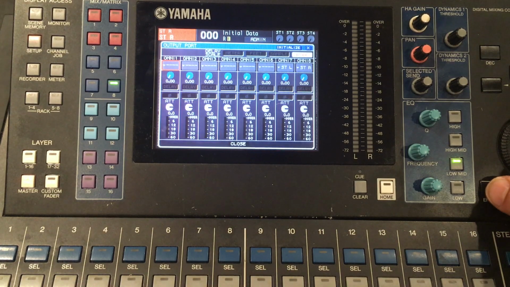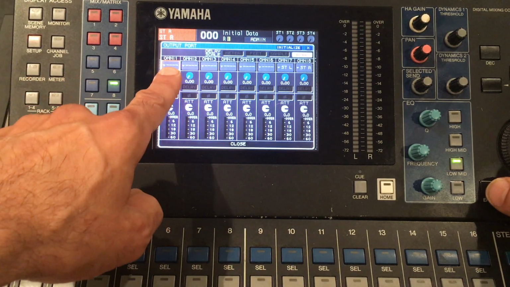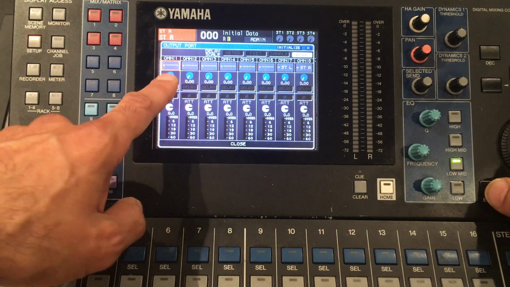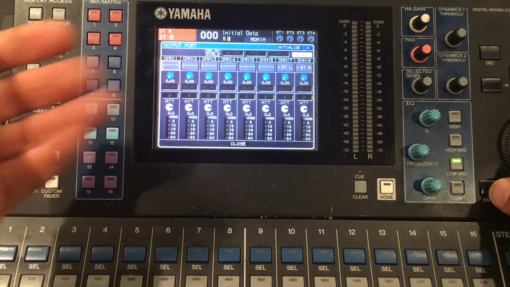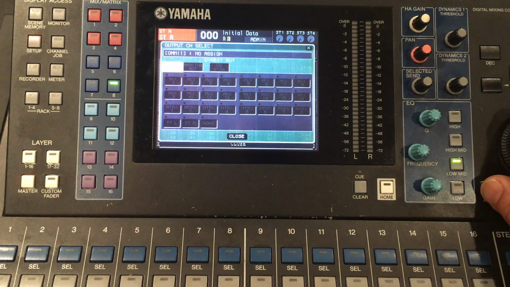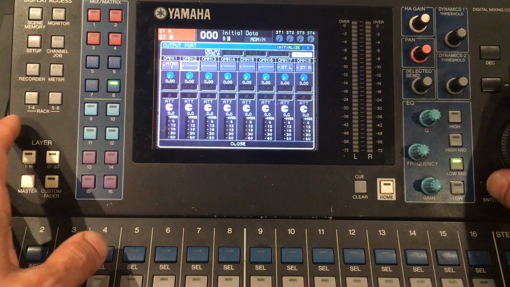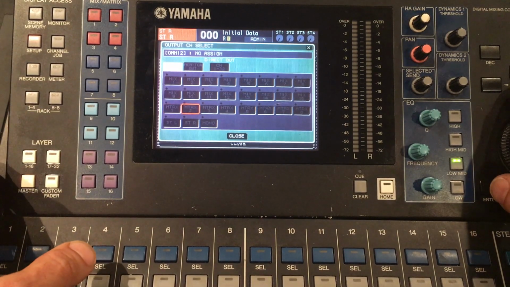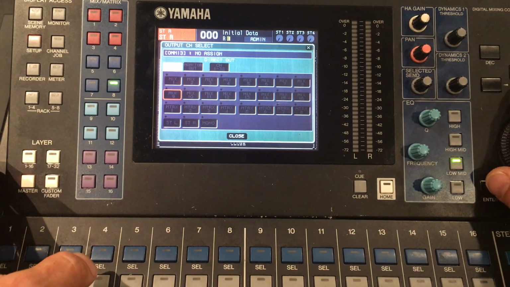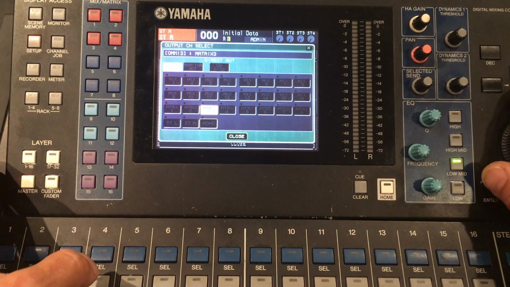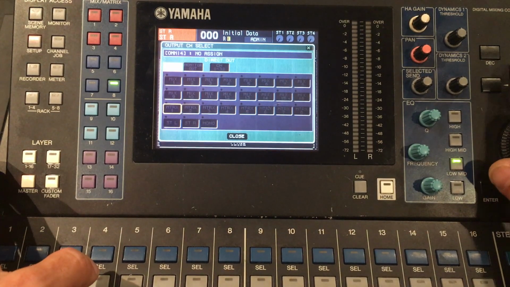Then you click the drop down for each OMNI out here and select an appropriate matrix to feed the output. We're going to keep things simple by assigning matrix 1 to OMNI 1, matrix 2 to OMNI 2, etc. So go ahead and do that. And there goes matrix 1. Great. 2. There's 3. 4.